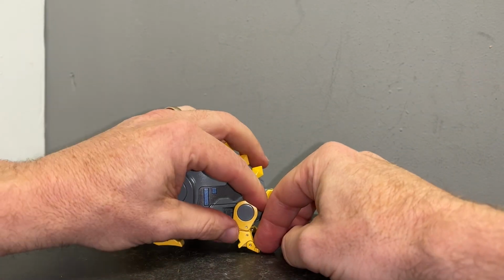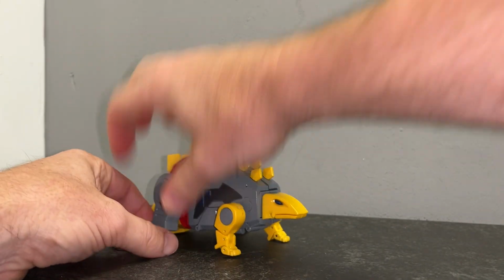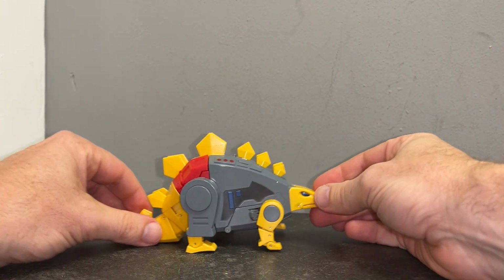As I say, nowhere near as difficult as some of the other New Age figures. Hope you found it useful anyway, guys. And as I say, the review is separately uploaded as well.